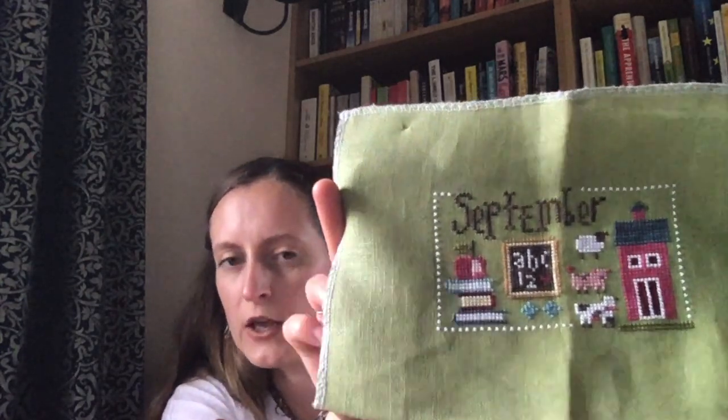If you watched last week, you'll know that I had lost the scissors out of this project bag, and also I couldn't find the charms for September and October. I still can't find the charms. It must be said, I haven't ripped the house and my car apart, so it could be that they'll still turn up. But I did find the scissors, and they were down the gap between the driver's seat and the console thing that you have your gear stick on. So I found those. I think my entire life might be down that gap some days.